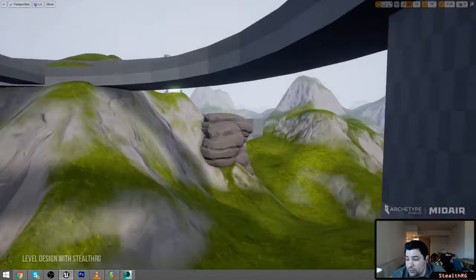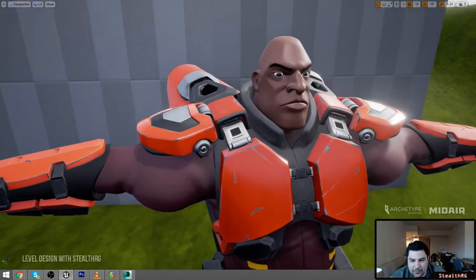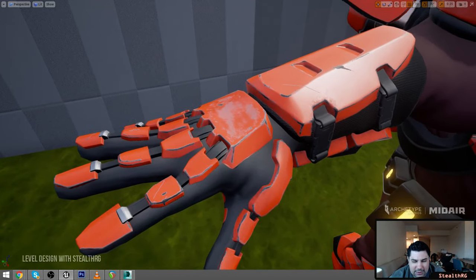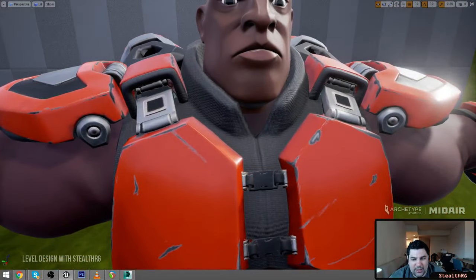Zach Steffi, we do use Substance Painter for a lot of our texturing. Like, for example, Bob here. As you can see from some of the details, Substance Painter is a very, very good tool. It's just nice.